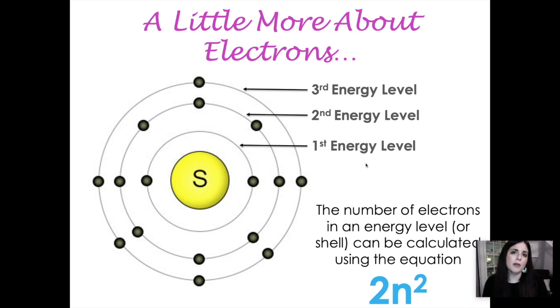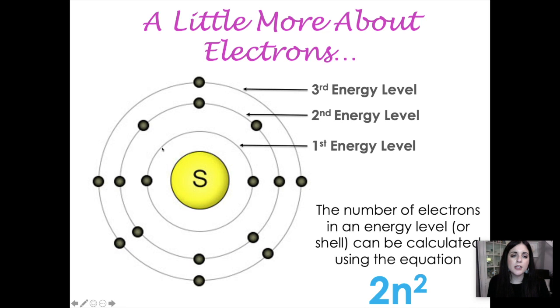Let's talk a little bit more about electrons, and we're going to do some more examples with electrons in class. So here, like we said, is a very basic representation of an atom. A little bit inaccurate, but that's okay. We could still get the basic idea across. So here's our nucleus. This happens to be sulfur. This nucleus is packed with protons and neutrons. And around this, we have these energy shells. And in this case, we see that there are 3 shells that surround the nucleus.